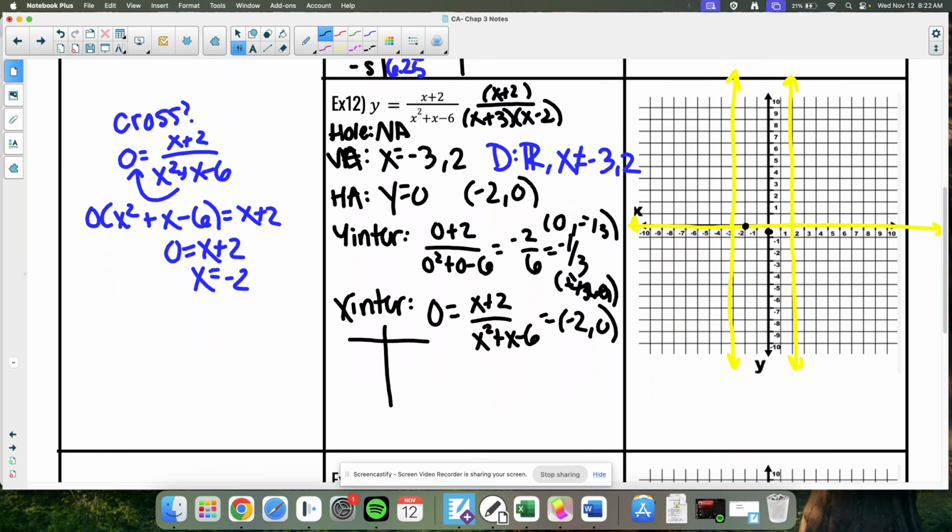Just make sure you have enough points in each region where you know what's going on. So what would be the left side? What are 2 numbers we would for sure want on the left side? What's to the left of our asymptote? If you want to be extra good on your graph, what other number would you also put in? -6. So if you are someone who's like, I don't know if I'm seeing the pattern, the more numbers you plug in, the better your graph will be. But bare minimum is 2.